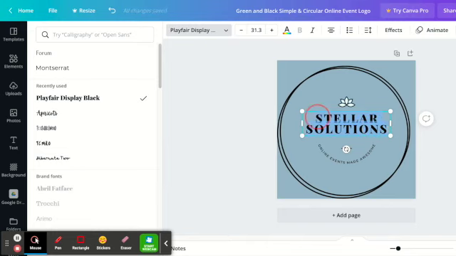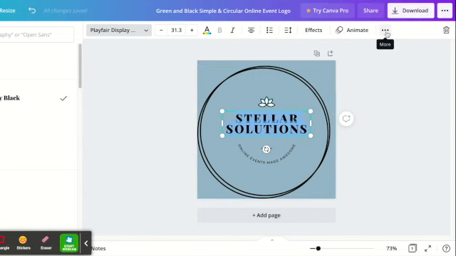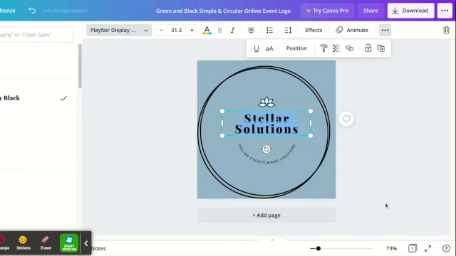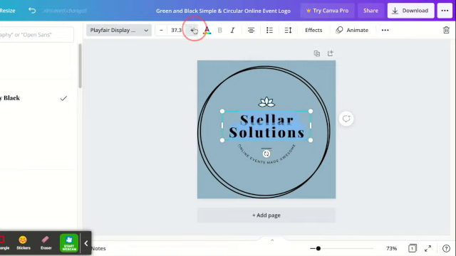I want to make these letters a little bit lowercase too, not all uppercase. So what I'll do is go up to these three dots, click on it, and then where you see these A's, click that, and it'll change it to what I want it to be. And let's say I didn't really care for how that looked after doing it. If I click it again, it's going to head right back to the uppercase. So I'm going to leave it like this, and we're going to make it a little larger so that it can be seen.